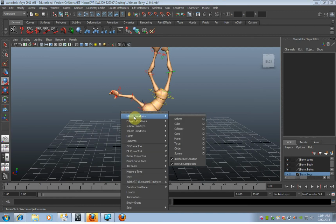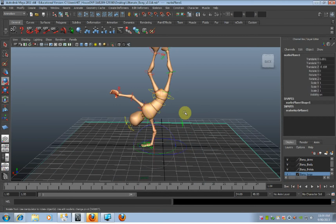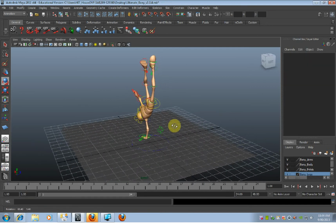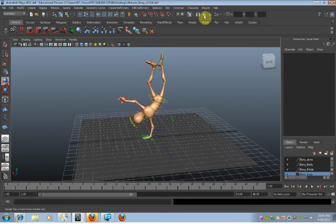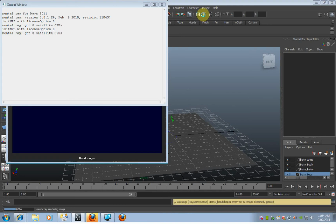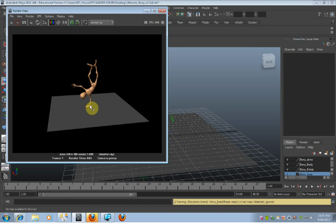One thing you may also want to do, if you're a bit of a perfectionist, you can put a ground plane onto it. So I just clicked plane, and that just gives the character a bit of context, so that when you render that, you'll see the way it looks on the ground. Okay, not that it really matters too much because there's no lights, there's no shadows, which just gives you an idea as to where the character's situated.